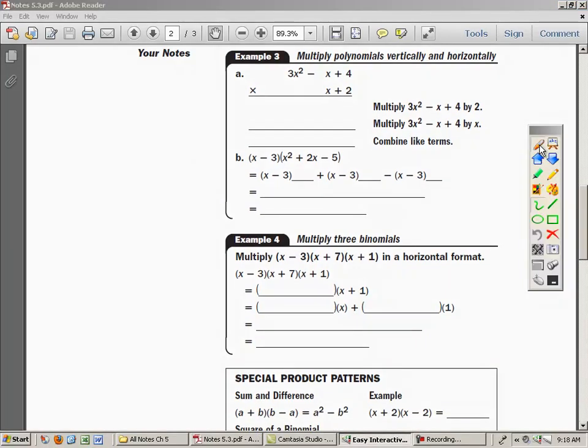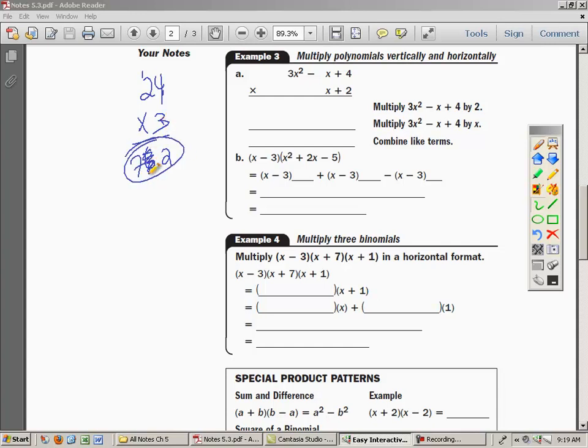As we move into the next page, I want to talk a little bit about multiplying polynomials. And the book calls for this horizontal and this vertical format. And to be quite honest with you, I don't like either one of them. When you're multiplying, what they're going to say to do is the horizontal format. Way back when you were a little kid, you learned to multiply like 24 times 3. You would do 3 times 4 and get 12, carry the 1, 3 times 2 is 6, and 6 plus the 1, which is 7, and so you get 72.